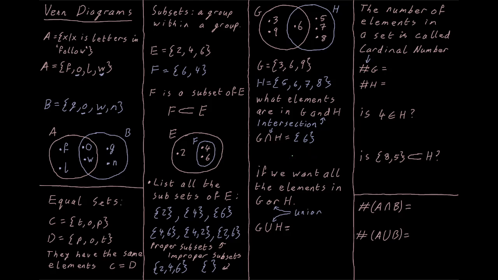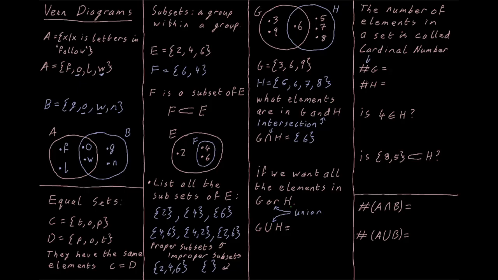So this idea where we're looking for what is in both groups, what meets both descriptions, or what is in both of our circles, that is called the intersection. And an intersection is a name that we might hear sometimes in American English for a large crossroads. So where roads cross over each other is an intersection. And it means the same thing here, where our sets cross over each other, where our Venn diagram circles cross over each other, that is the intersection. And the word we associate with that is and. So we need it to be in both G and in H for this to be true.